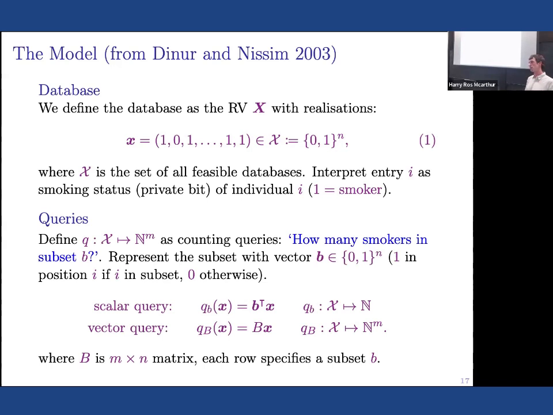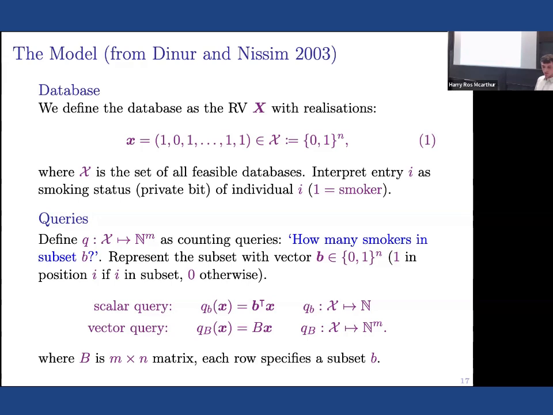And you can write down what this subset is as also a binary vector of length n, and you specify the individuals that you want in that subset by putting a 1 in the entry. So if I want to ask how many smokers I have in this half of the room, there's a way of writing down a vector which corresponds to all 1s in all those entries and 0s in all the other ones. We can compute the true answer to this query. I've denoted the query by a subscript b referring to the subset b. You can take the dot product of those two vectors, and that gives you the true count.